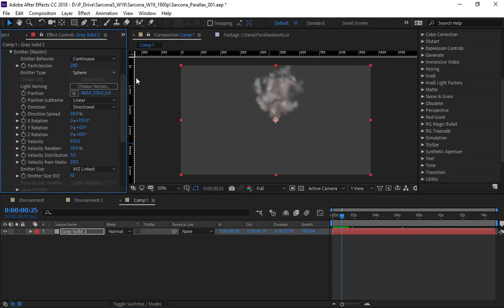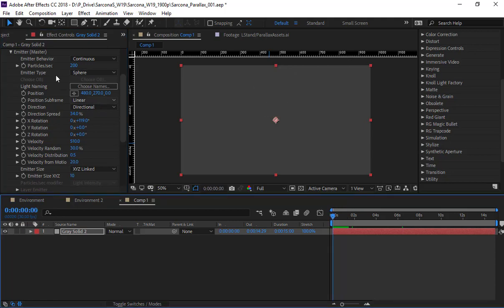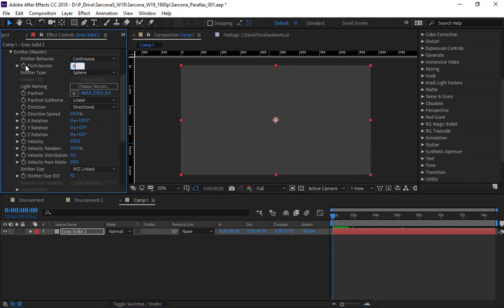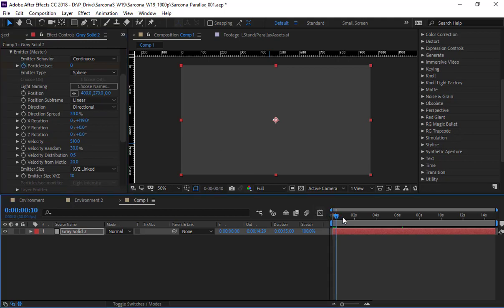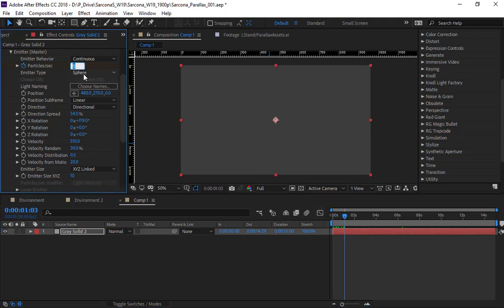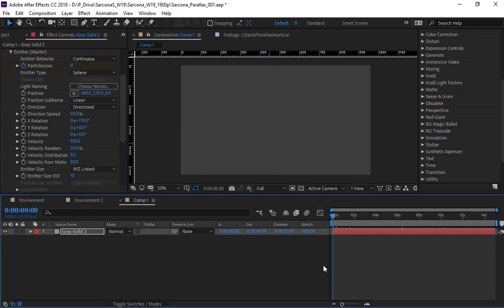And then I keyframed this particles per second. So basically it would start off at 0. I would scooch up a little bit. I would have it go up to, let's say, 200. And then right after that, it would go to 0 again. Okay, and then obviously playing with where these actually happen and how much they actually come out, I'm able to get that kind of effect.